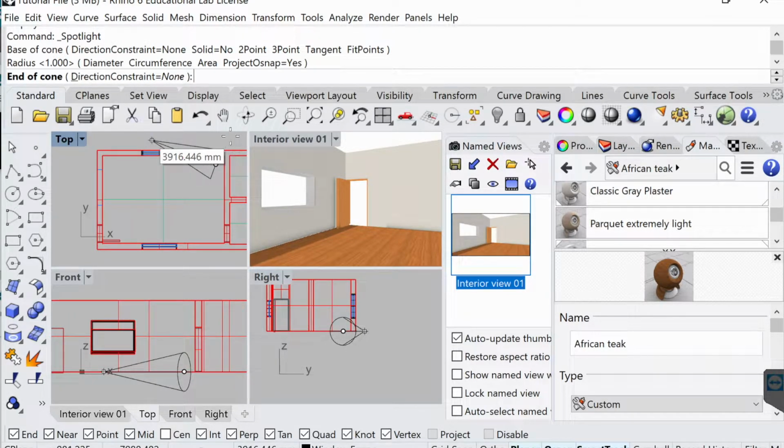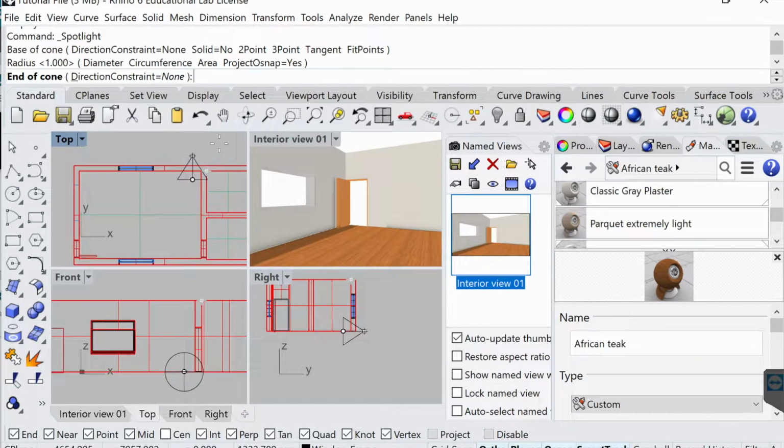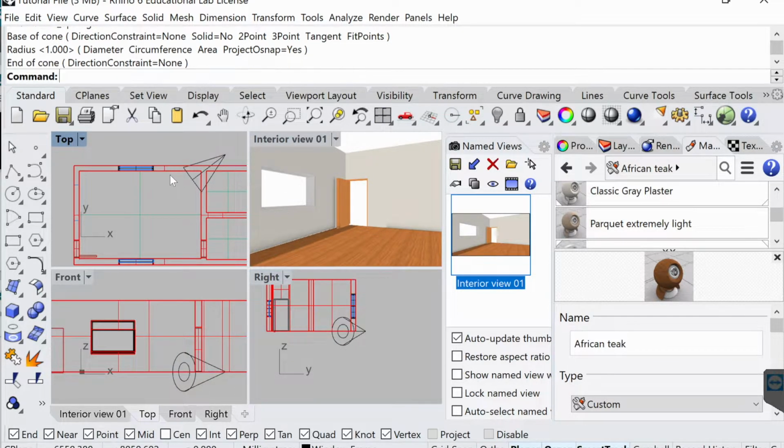So where do you want the base of the cone to be? Say right now, given my view, and given that I have made certain decisions before, all I'm going to do is just give it the direction, and I can edit that later. So right now, this is how my cone is going to look. You can see that the light source is right here, and the light is going to come out in this direction.